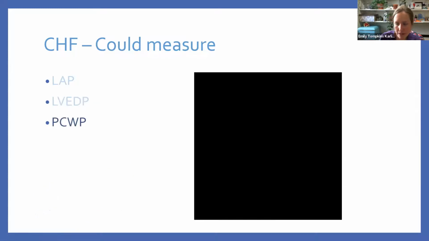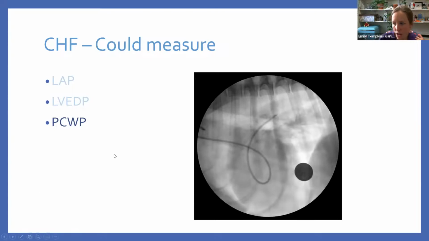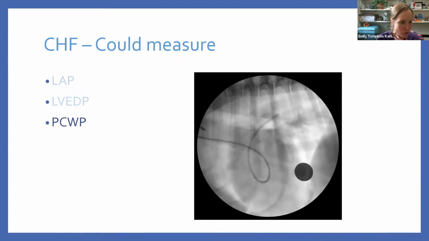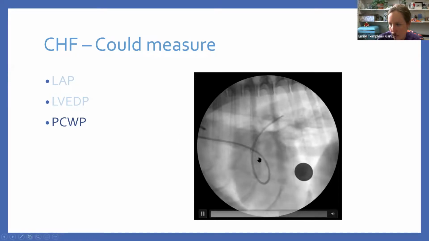So what about the pulmonary capillary wedge pressure? This one is the most realistic of the three to do. So now we again have a catheter coming from the jugular vein, which you can do percutaneously and just put a sort of an introducer type thing in the neck, and you don't even have to cut down necessarily, and then put a catheter down into the cranial cava, through the right atrium, right ventricle, right ventricular outflow tract, across the pulmonic valve, and then out into the main pulmonary artery.